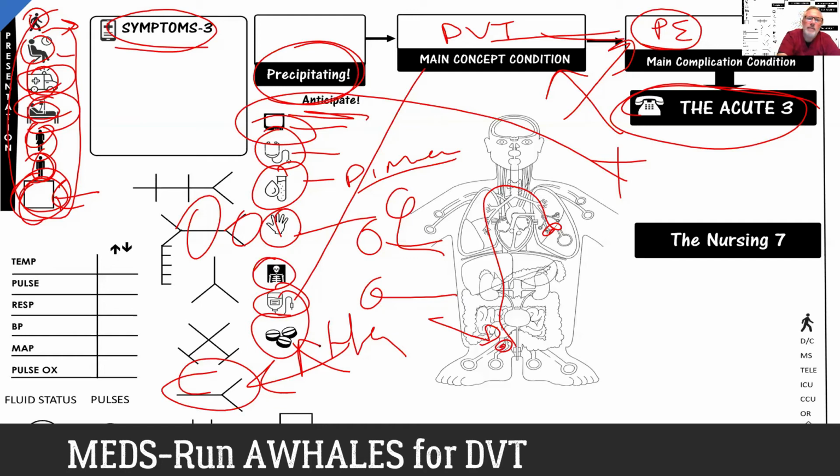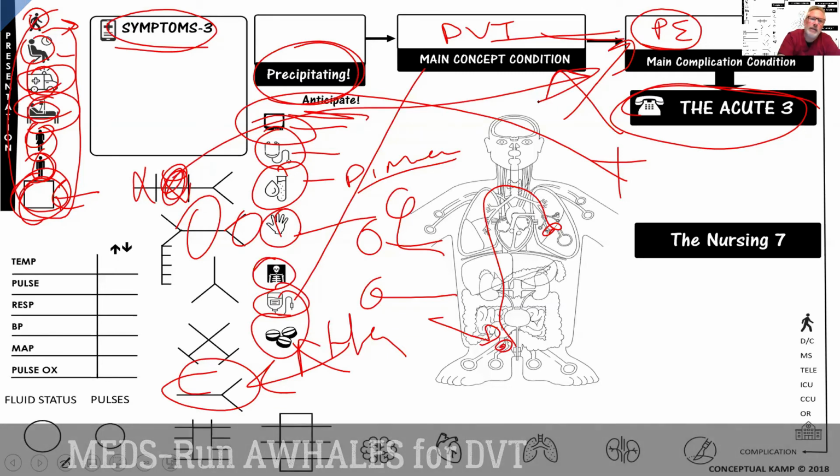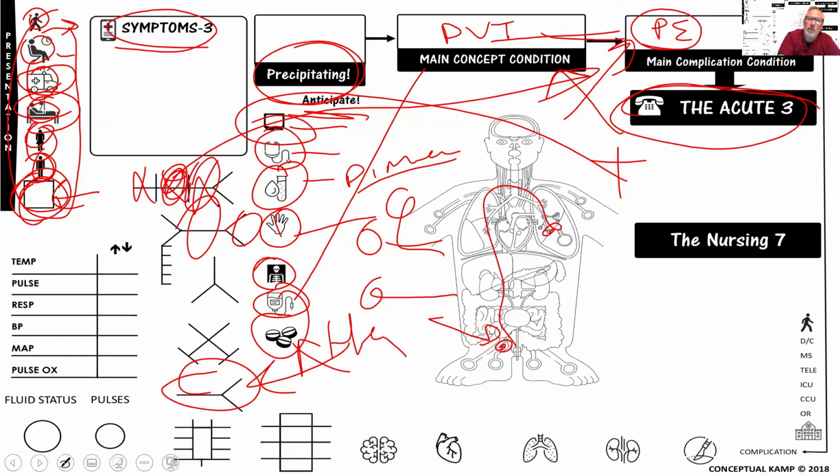Okay, so then the labs. Anything here? Potassium, sodium? No. Chloride, CO2? Maybe if a PE is developing, but that's not most likely. BUN and creatinine? No. Glucose? No. White count? Yeah, actually, white count might show a little inflammation. Which means that a DVT is inflammation, right? Occlusion, which means you might have a slight bump in that white count. Not like 18,000, but a white count is 4 to 10,000.